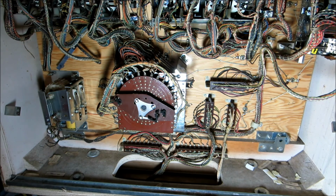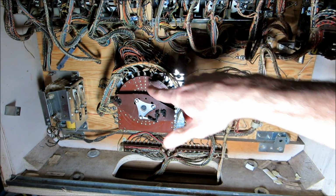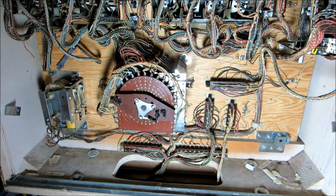Okay, let's try another problem here. We're looking at the back of the machine. Watch this player unit here. It's somewhere between the middle of the game. I just moved it a little bit. I'm gonna turn the machine on. Let's see what happens. Gonna hit the start button.